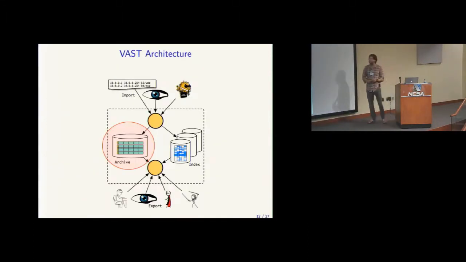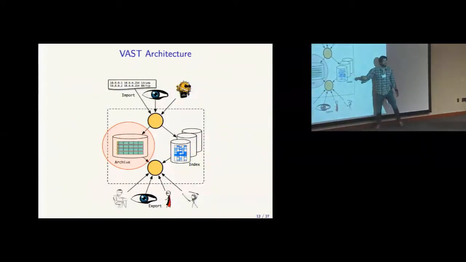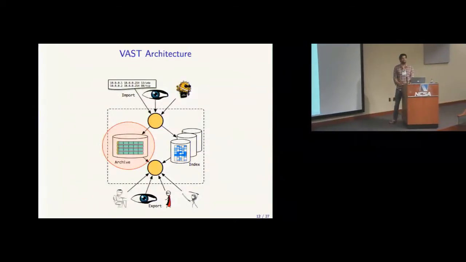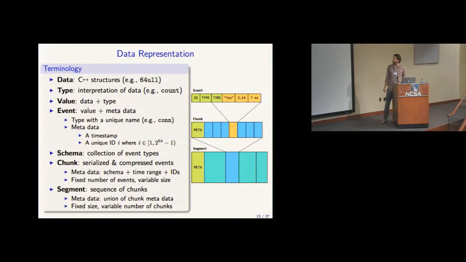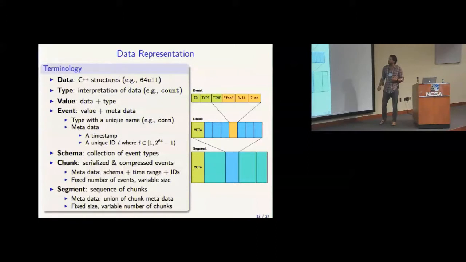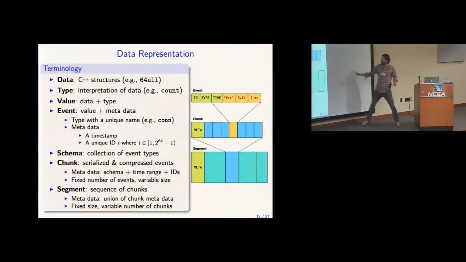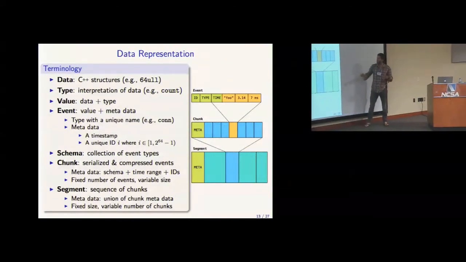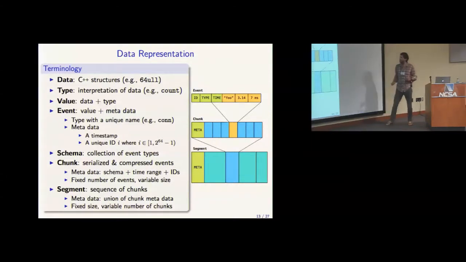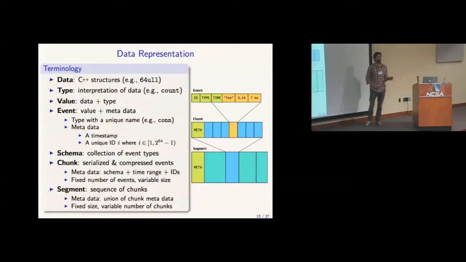Let's look a bit deeper into the individual pieces. So, the archive, this is the raw data. This is where essentially your file system of logs, and they are compressed and put together, a little bit stuffed together for space efficiency. An event is just a sequence of values, and each value has a type. And this sort of metadata is being placed into a chunk up front, so that you really only have to store the data once you deal with this in a compressed format. And these are, again, then organized into segments on disk, 128 megabytes each, for example, consisting of several thousands of chunks. This is how the data is represented in the archive.